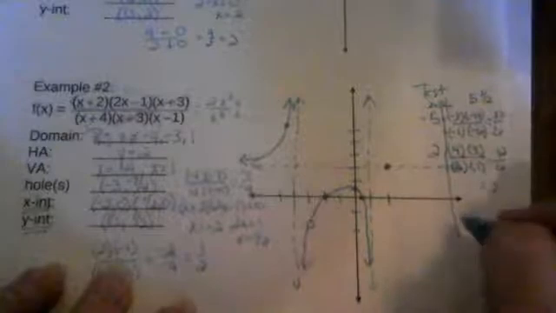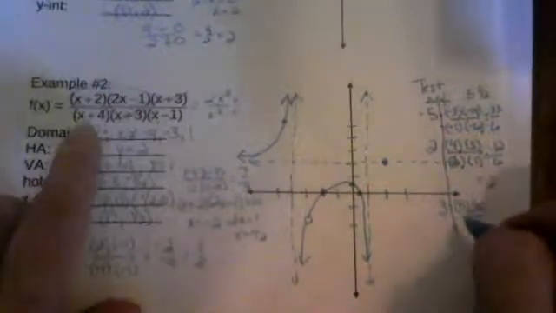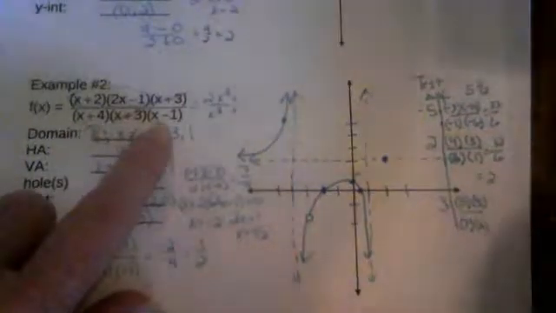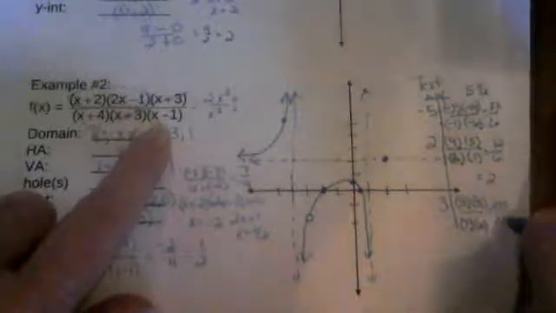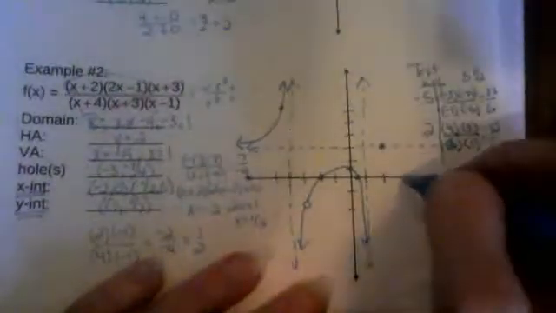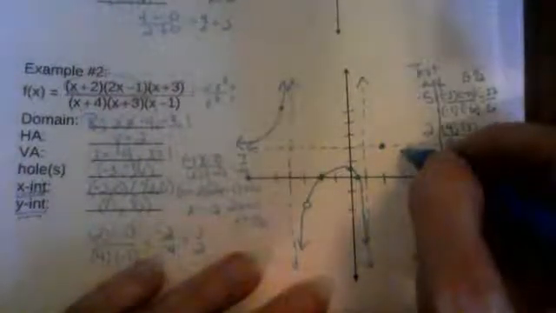So one more test point. I'm going to do this down here below. We'll put in 3. When I put in 3, 3 plus 2 is 5. 3 times 2 would be 6, minus 1 is 5. 3 plus 1 is 7. 3 minus 1 is 2. So I get 25/14. Well, 14 will go into 25 one time with 11 left over, so 1 11/14. Well, that is a little bit below 2. So I'm a little below the line.